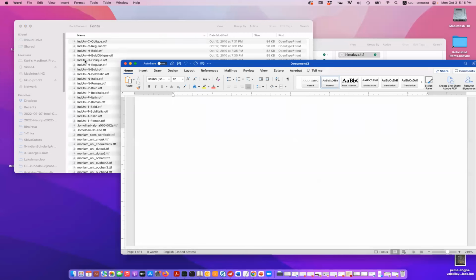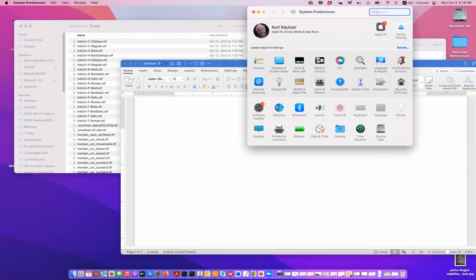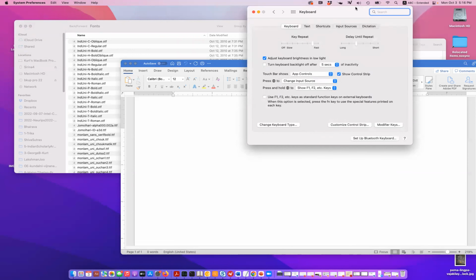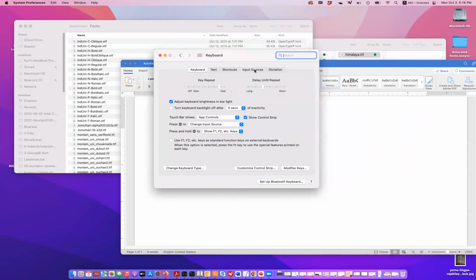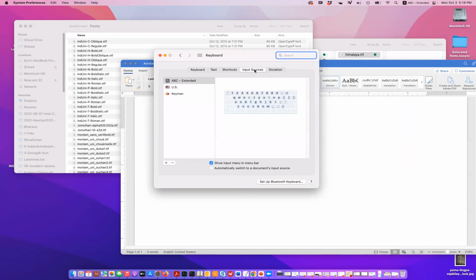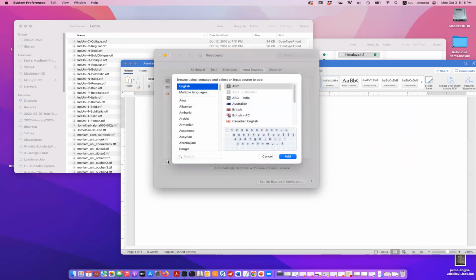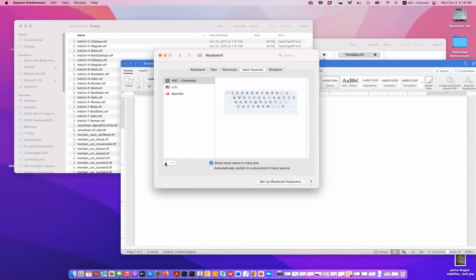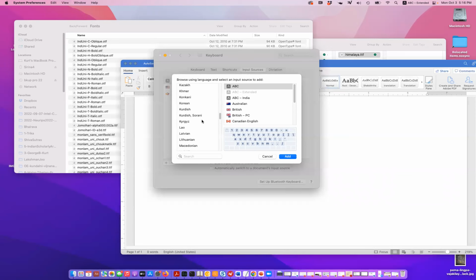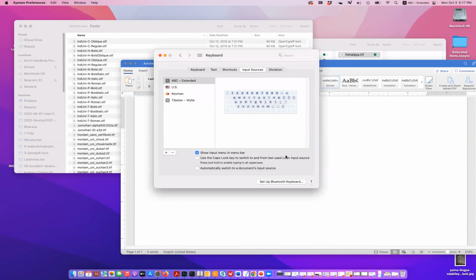And then next, we haven't gotten to how I'm actually going to type in that yet. So for that, I need to go to System Preferences, from System Preferences to Keyboard, from Keyboard, then to choosing the Input Sources tab, and then go down here and look at plus. Maybe I did that too quick. Hit this plus sign here. Scroll down, I find Tibetan, sure enough. Number of choices, I like to use the Wiley input system. Add that. Okay. And then I can get out of that.